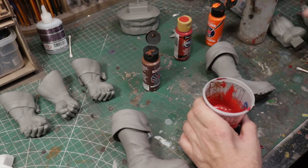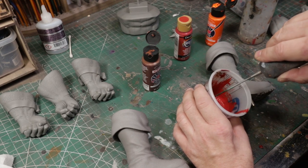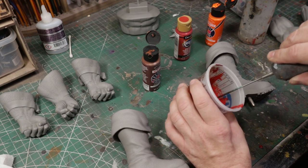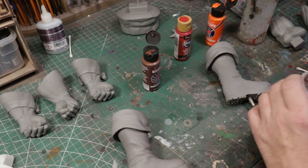Again, you gotta build this up really slowly, so this is craft paints. And I choose my little stir because otherwise you can never get it mixed up quite right. Let me see if I got enough water in there to get this to spray through the airbrush.